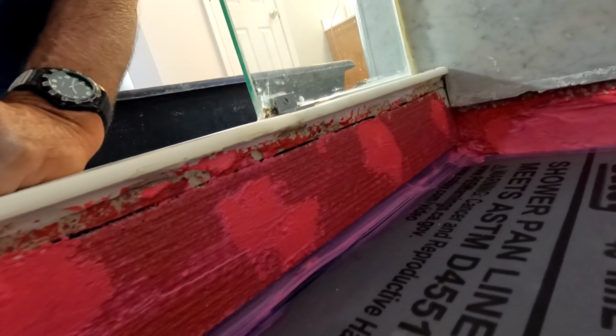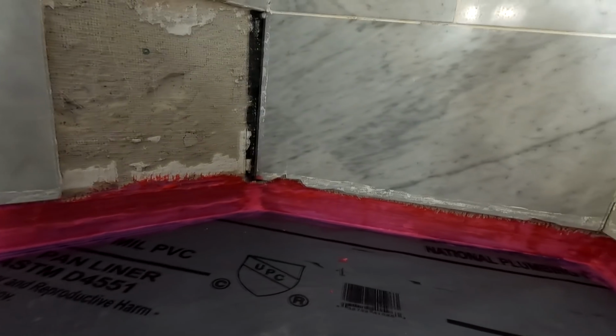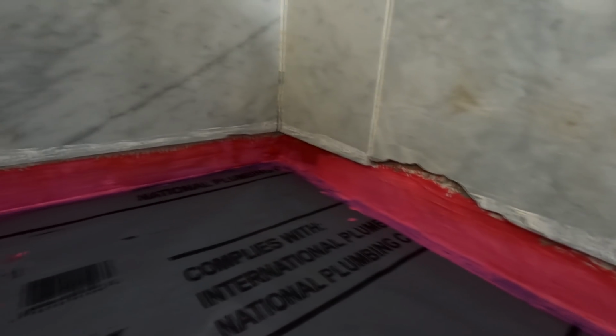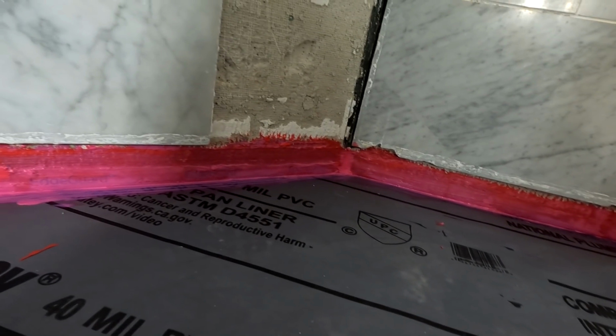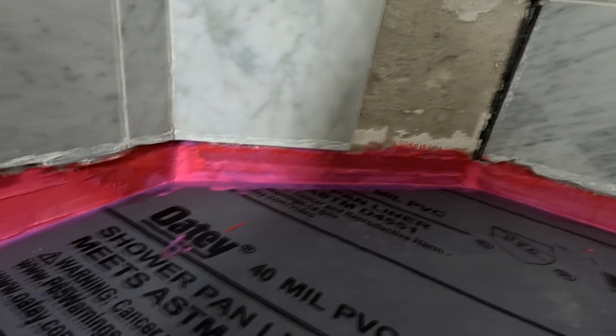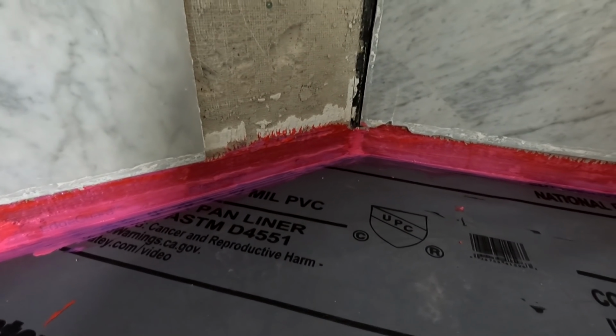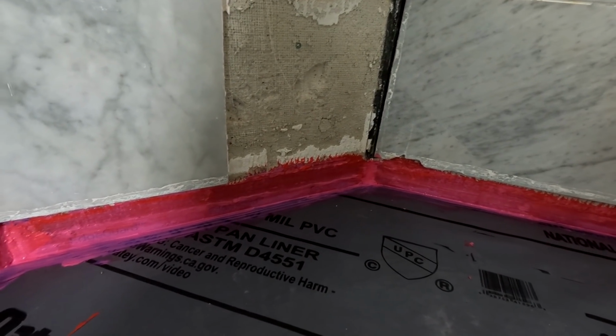I put in some new backer board on this back area, and obviously I have Red Guarded it. Why did I Red Guard it? Well, because that's as high up as I can get without the tile coming off. And so I just feel better that no wicking action will occur once I put in the concrete and the mortar.